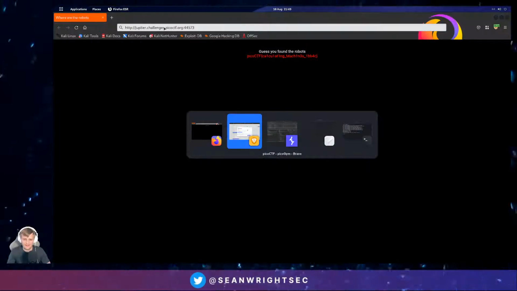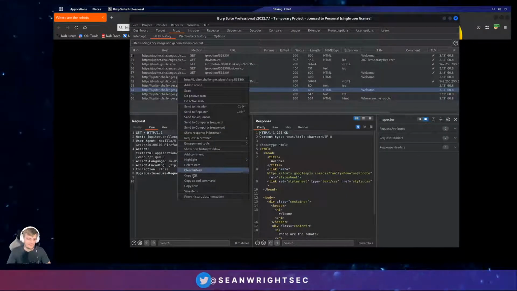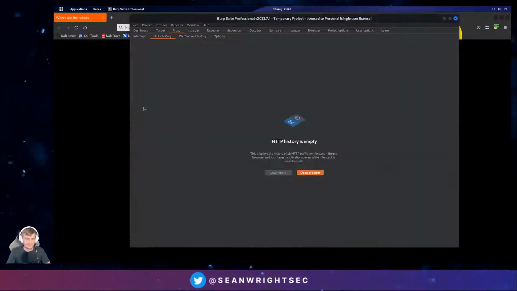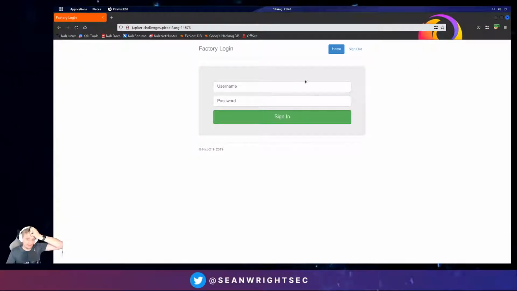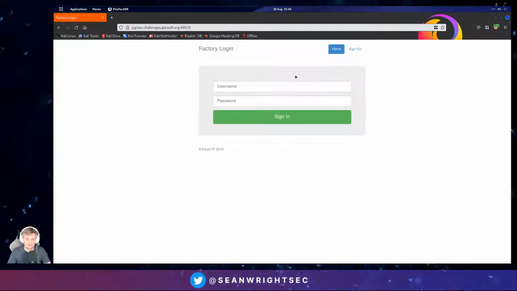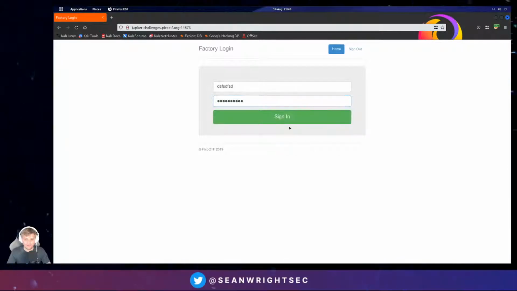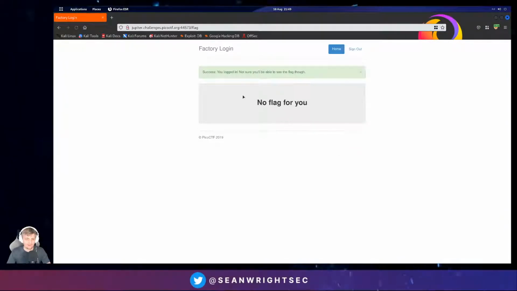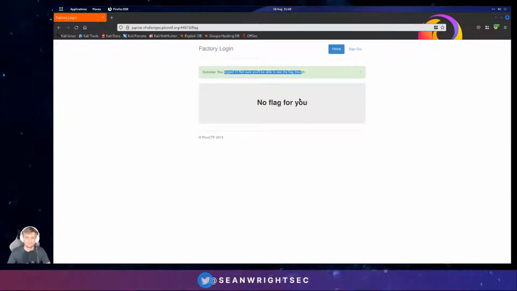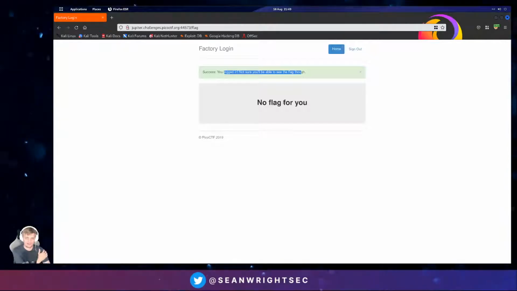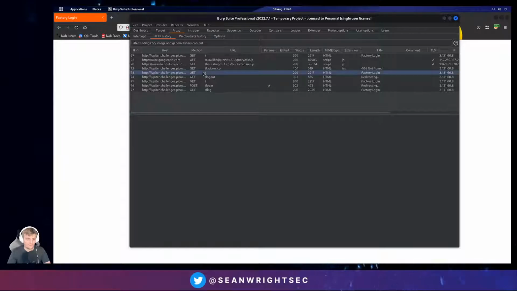And I'm gonna kind of create a macro or something that can do all this. Just click a button and it just clears everything. Let's go there. All right, so we've got this factory login, a login page with a home button, a sign up button, and a sign in. So if you just enter in gobbledygook, see what happens. Okay, so we're logged in with some random things. I guess you get to log in as an actual valid user and you get the flags.